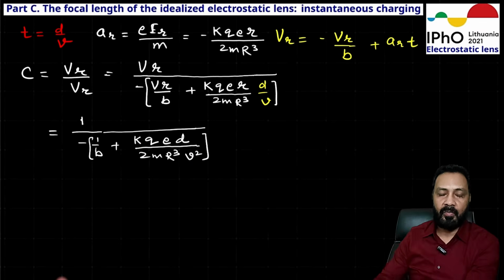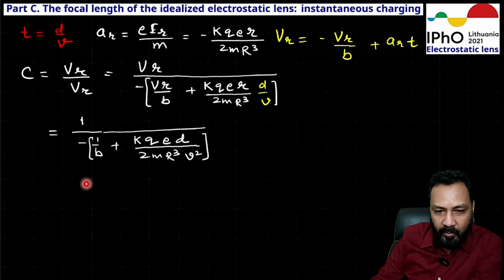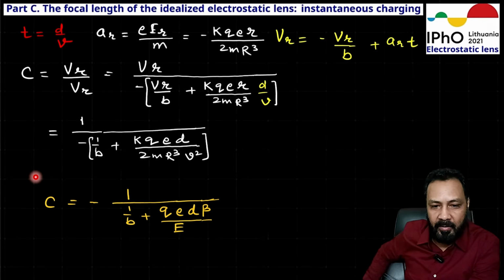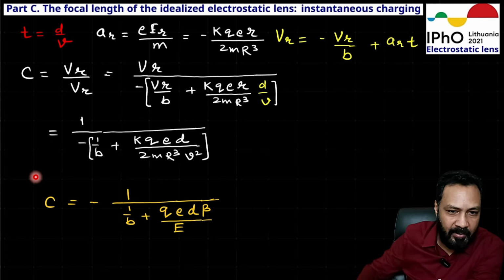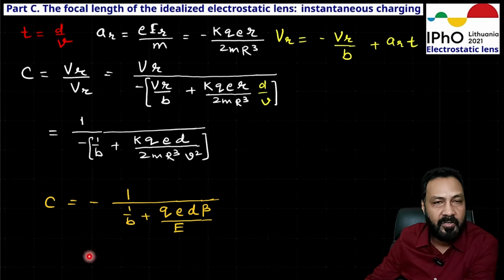So we've got this c, and basically we want to write it in terms of beta. So beta we had written, and the connection of beta and k was k is 1 over 4 pi epsilon naught, and beta was 1 over 16 pi epsilon naught m r cube, something like that. If we put that, you will get this c. In terms of the kinetic energy, half m v square is equal to E. So just write in terms of all those known quantities, we'll get this thing.